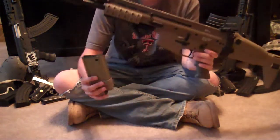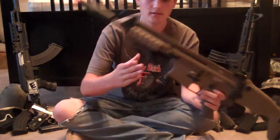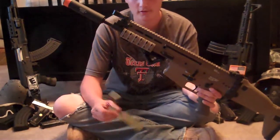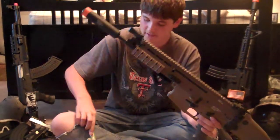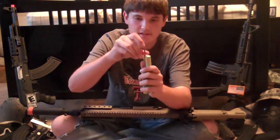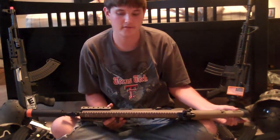This gun comes with a 500-round high cap — actually it comes with two, so you get a total of 1,000 rounds right out of the box. It also comes with a 9.6V 1200 milliamp-hour battery. You can tell it's a custom shape — when you put it in the gun, you want your connectors oriented like this, then put this part into the stock. You can use normal batteries as long as you keep your stock extended; if you plan on folding it, you'll have to use the included one.